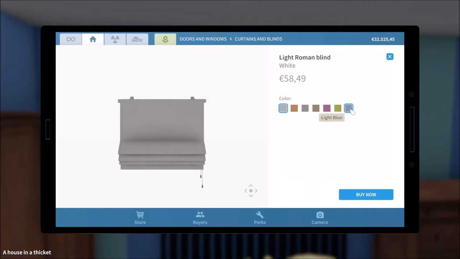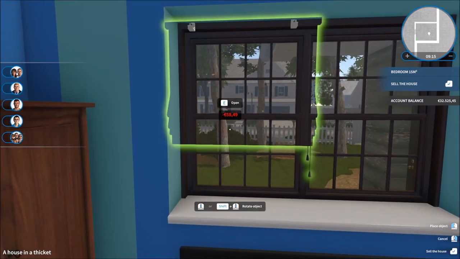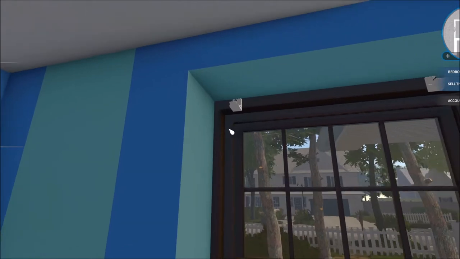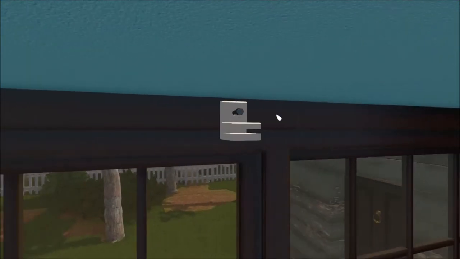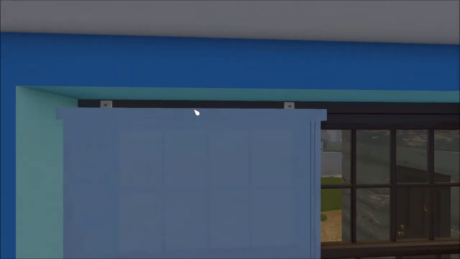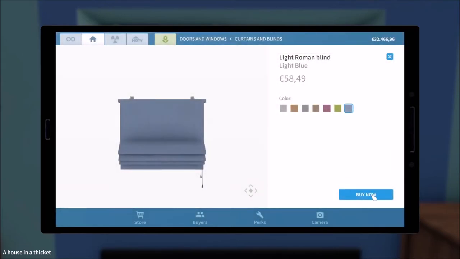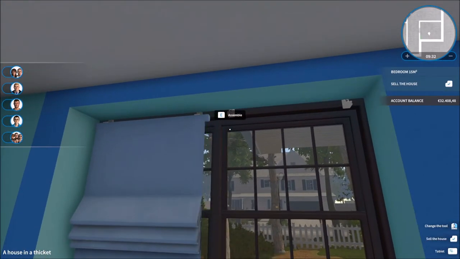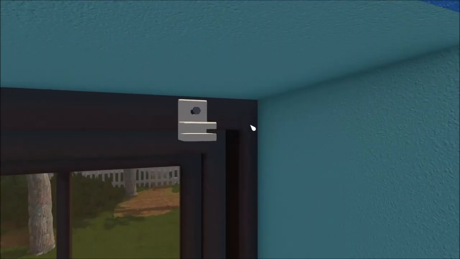Oh, a blind. Oh, does it? Yeah. How does this work then? Similar to how you do the curtains. See how this looks. That's all right. The colour's not quite right, but that's my fault, rather than a problem with the thing. And blinds are modern. People like to have blinds.